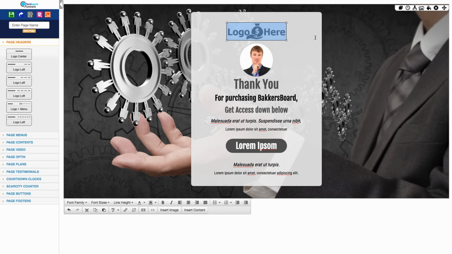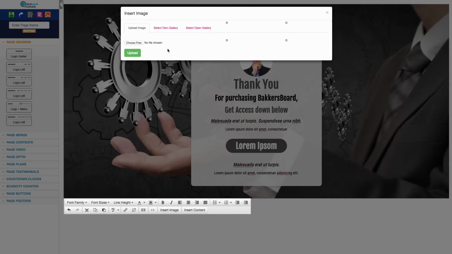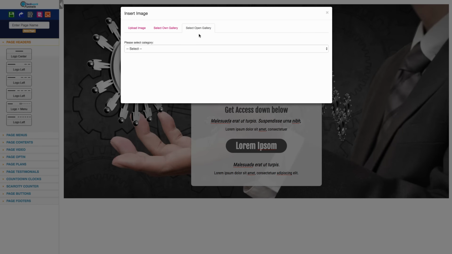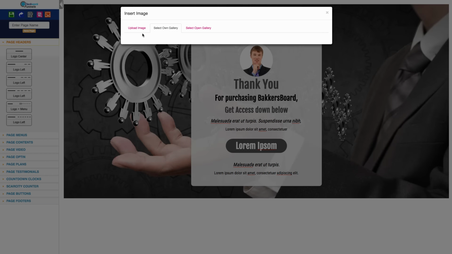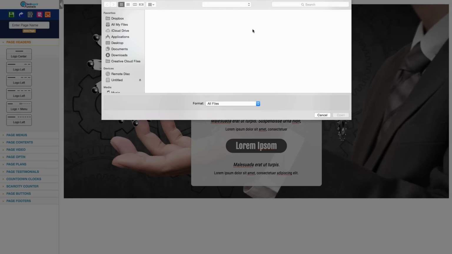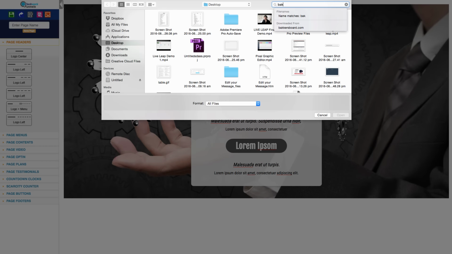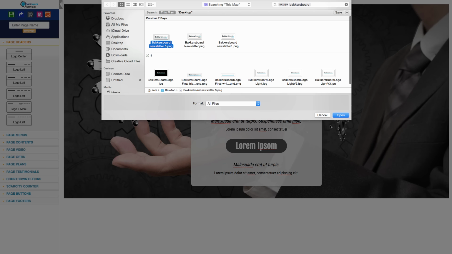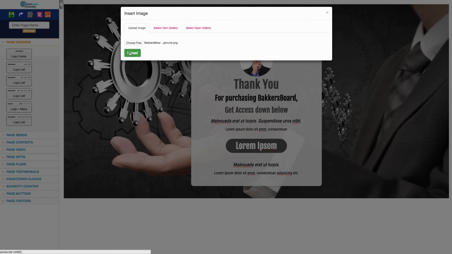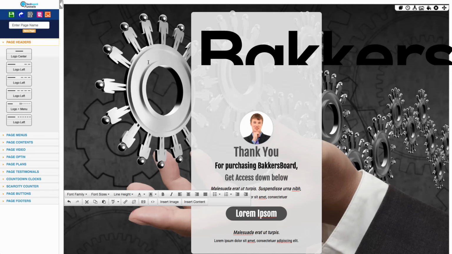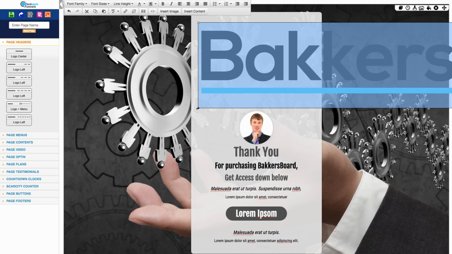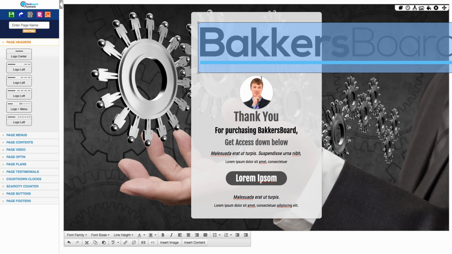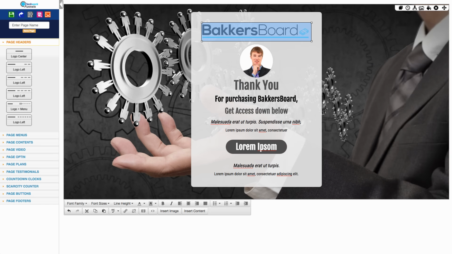You'd put the Backers Board logo up here, which we could easily do by inserting an image, and you can customize this as you'd want from your own gallery. You can upload an image, and I'll just do this actually. If we want to, we can add anything that we want within this software here. So the Backers Board logo, for example, I can upload that, I can add it in, and you'll be able to do this with your logos as well. Once you've uploaded it, it's probably going to be a bit big, so you can resize it by easily dragging and customizing it as you'd want.